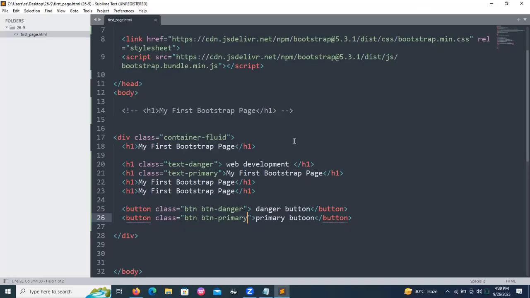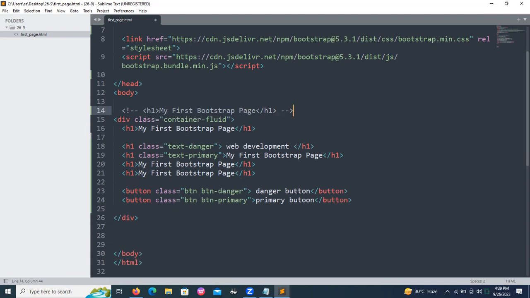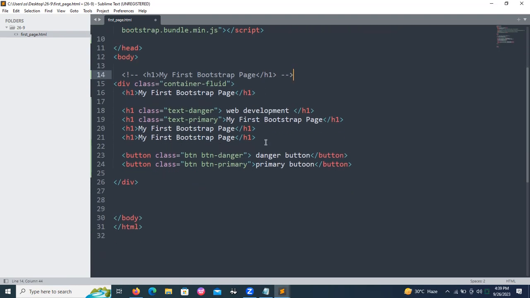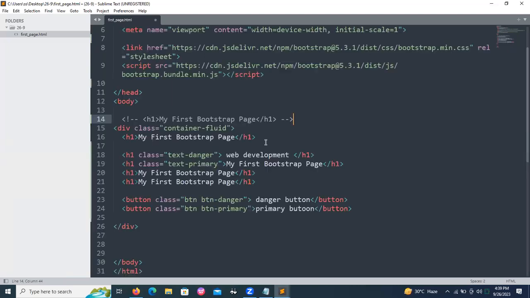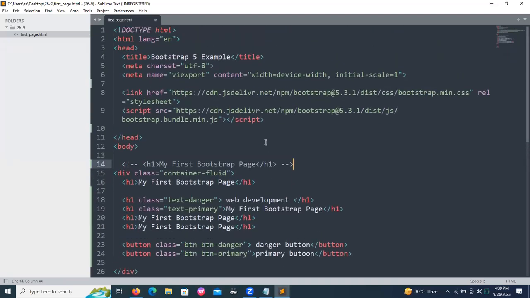What is the proper structure then? Can you see from the top? What is the common structure here? This is HTML only, but Bootstrap needs HTML5. That is the reason I'm giving the HTML5 doctype. And one more attribute, the lang attribute, we have to give for HTML at the global level.